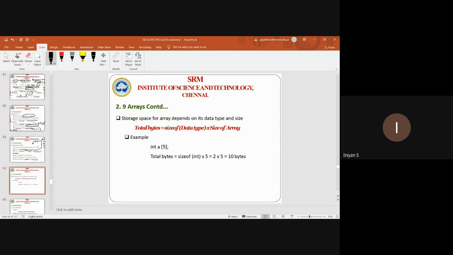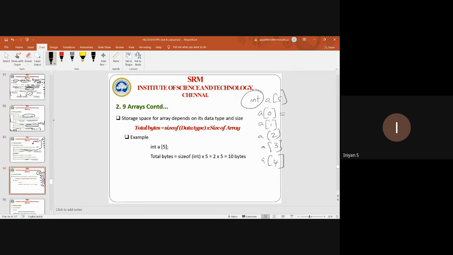Now we will see how an array size is calculated. Already they have given int a of 5. To calculate this array size, first let us write our index values. A of 0, A of 1, A of 2, A of 3, A of 4. It should be square brackets. I am writing it fast. It's an integer variable.